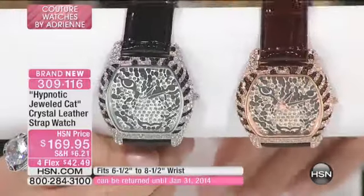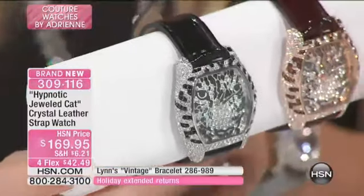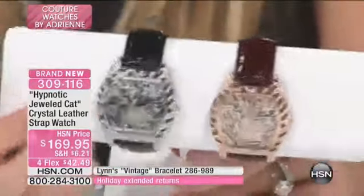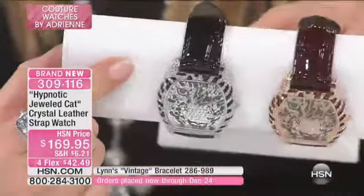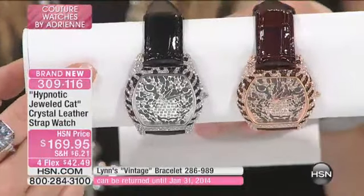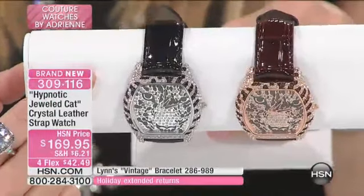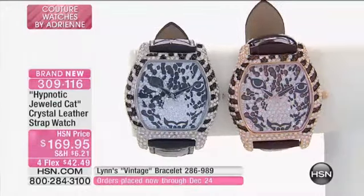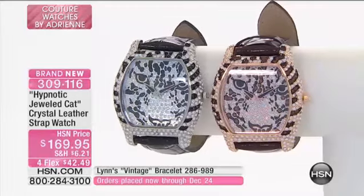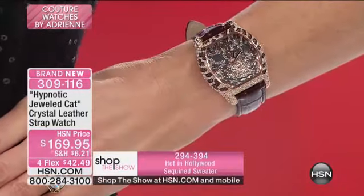A white leopard is seen perhaps once in a century — they light up everything around them. We created for you a jeweled white leopard in silver and gold. The bezel is all jewels, like the animal's fur — white and black, clear diamonds and what looks like black diamonds. We only make a few hundred to a few thousand, then break the mold and never make it again. This is a Swiss movement watch with numbers that will never be repeated.